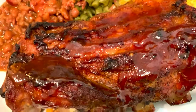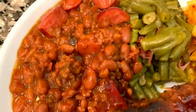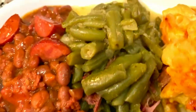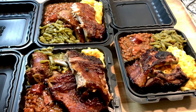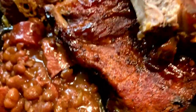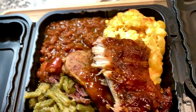Actually, Sunday dinner preparation could start on Friday night. It just depends on what you're making. But on my menu today, I am having some barbecue ribs in the Instant Pot and the oven, some meaty baked beans, and some green beans made with smoked turkey necks and some macaroni and cheese. So it'll be a simple Sunday dinner, but the family is coming over in a couple of hours, and so I need to get to cooking. So I'm going to start off.